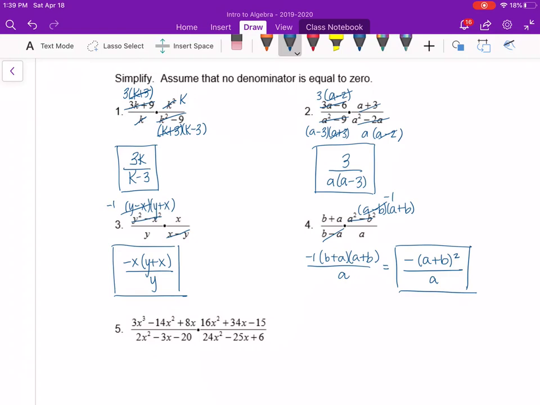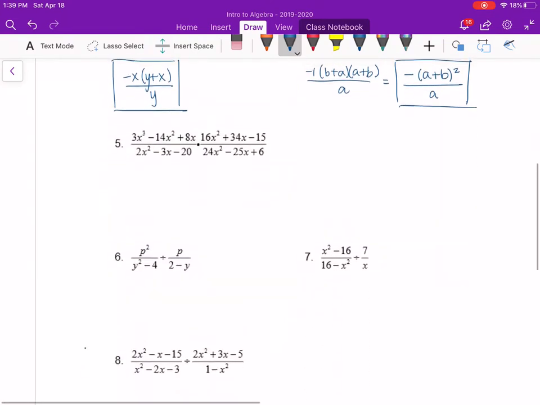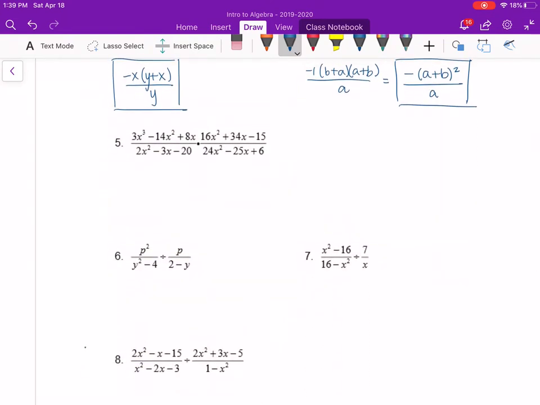So far we've factored doing a GCF and a difference of squares. It's also possible that you will be asked to factor trinomials to be able to cancel in the numerator and denominator as well. So typically, because this is such a doozy of a problem, there are 4 pretty difficult trinomials. I usually split it up and just ask part of the room to do one piece and to put it all together. So I'm going to ask you to do one of these on your own just to make sure that you still remember how to factor these difficult trinomials. So go ahead and pause, pick one of these to try, and then I'll put up all 4.